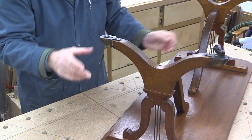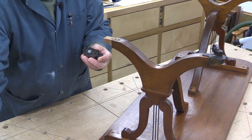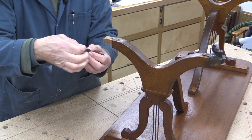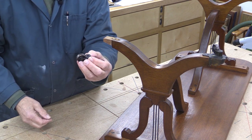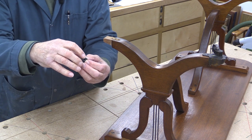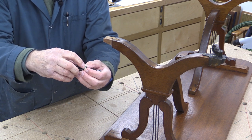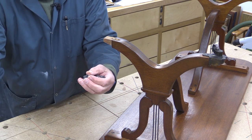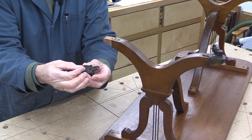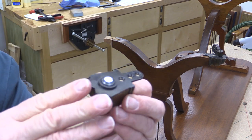So what I've done is I've started to take these off, and the caster was originally sitting on there, and it had then a washer on top, like so, and then there was a rivet that was bashed down, which was peened over. So what I did was I filed off the rivet so it was flat, which allowed this to come off. Then there was the central bit, which was like the axle, I suppose you'd call it. So I then sawed that off. So I'm now left with this.